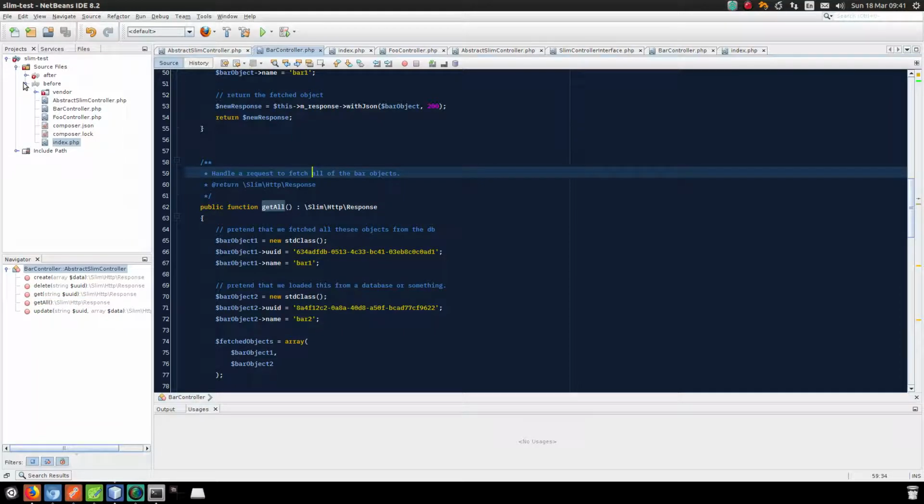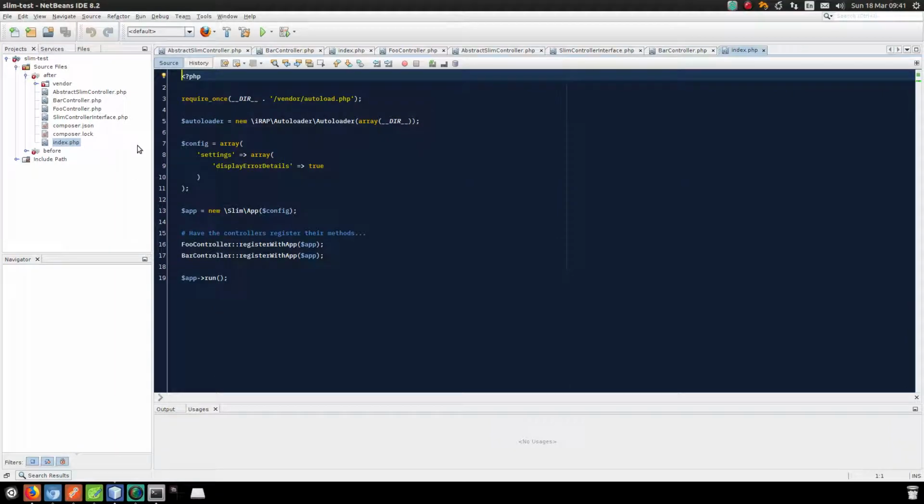So the innovation that I came up with, I'm sure everyone else has a better way. If you have a better way, please comment. On the blog post, which I will link in the description. But this is my new index.php file. All I'm doing is going to the controllers and saying, hey, register with the Slim app, right? So if you want to add a new controller, you just add a line.